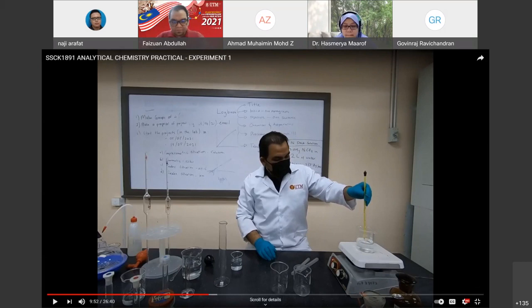Okay, guys. Now, we are doing the heating process. Now you can see there's a hot plate there. The temperature is quite high, right? So what is the precaution step that I need to use to avoid any injury? It is a heat hazard, one of the hazards in the lab. What is the precaution step that I need to use to ensure that I will not be injured while using the hot plate? Can anybody answer, or should I pick a name?